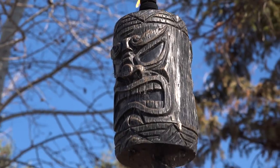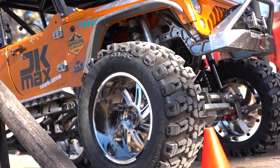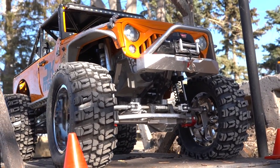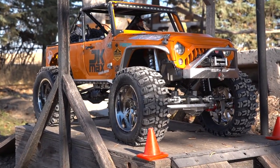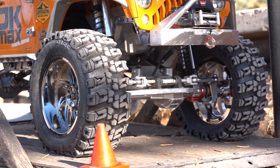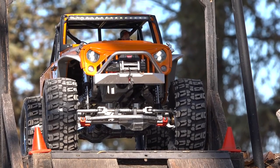Here we are — I'll give you a good look down here at the JK max all hooked up on their D1 RC huge 3.2 inch rims, a new tread pattern that I haven't tried on my JK max. Heavy at 13.5 pounds and basically all metal RC except for the seats and the center console. Dual shocks on every single corner, everything I want in scale movement. These wheels and tires are completely new to me — nice compound, the wheels are very light even though they're extra wide. Let's get rolling. Hazard lights are on, let's start this baby up.